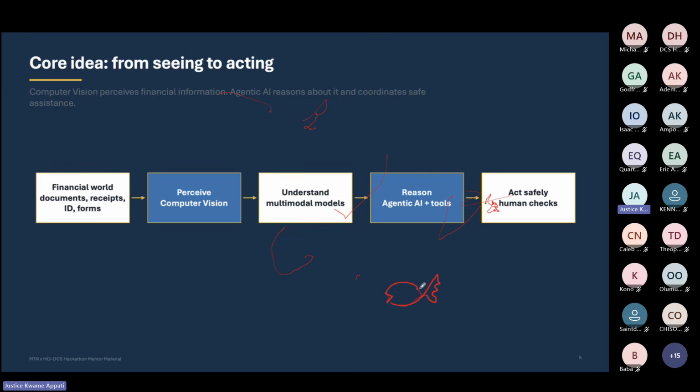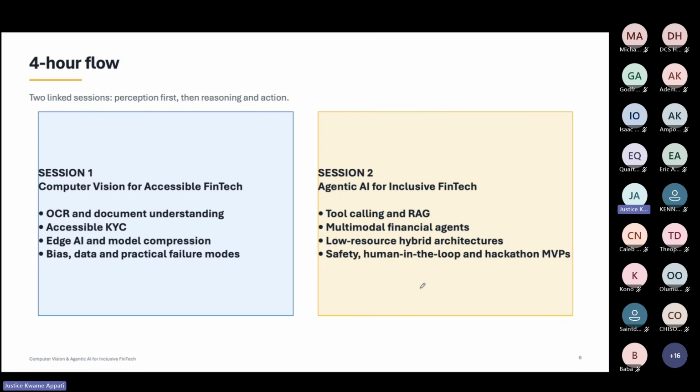And that's where the second meeting will take us, being the 4 o'clock to 6 o'clock. So I'll focus my attention on the first 3 blocks, and then my colleague will do the last 2 blocks. So that's what in general you have here as 4 hours. Section 1 being this section, and section 2 being the 4 to 6 o'clock meeting.